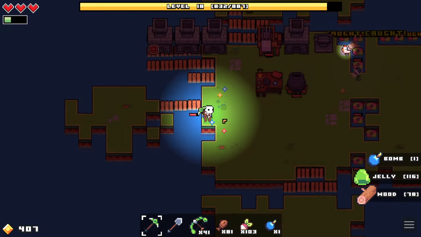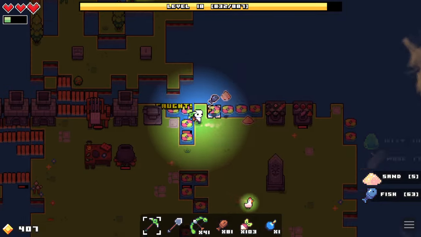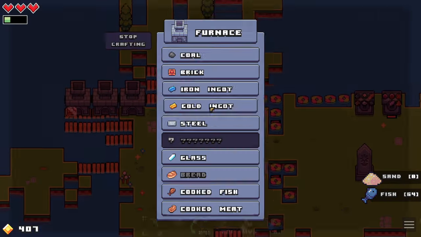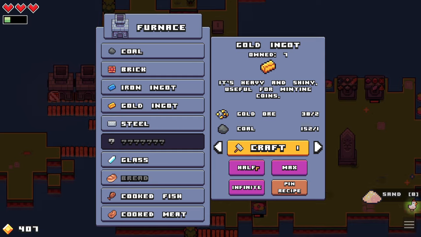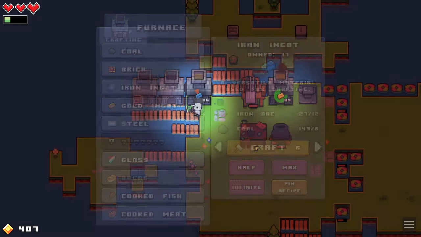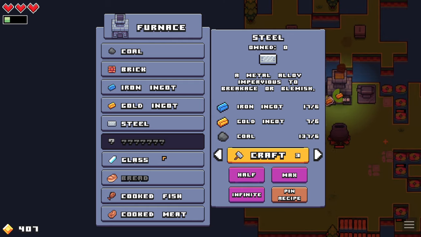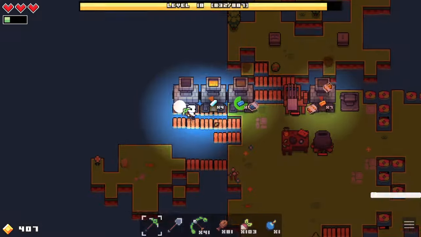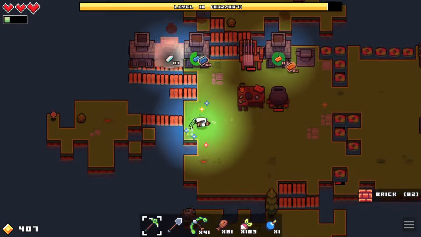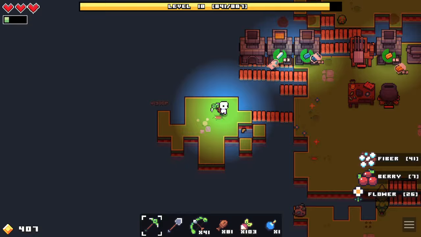Alright, so we're going to just continue doing what we're doing here. Got all of those things. Got that thing. Alright, so gold ingot, half. Iron, half. Steel, max. No, we're not gonna craft any right now. Max that. Let's see, how many more? I need 10 more glass. So we're getting there. We are definitely getting there.